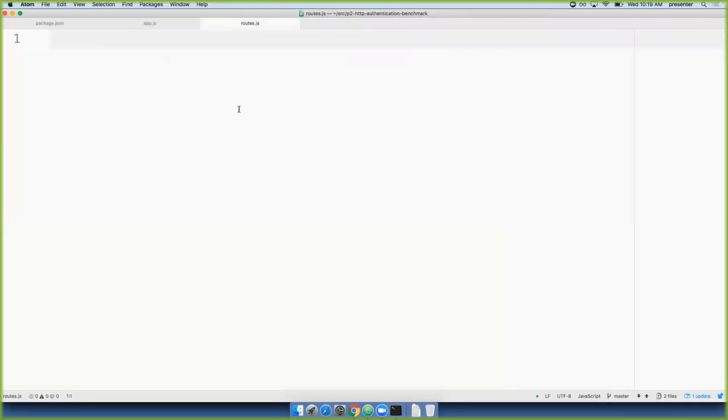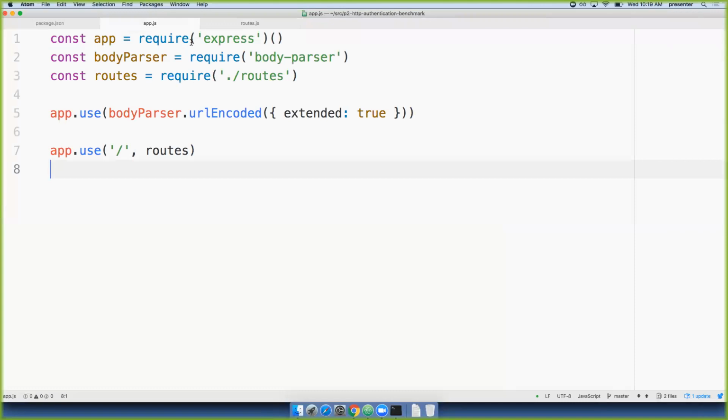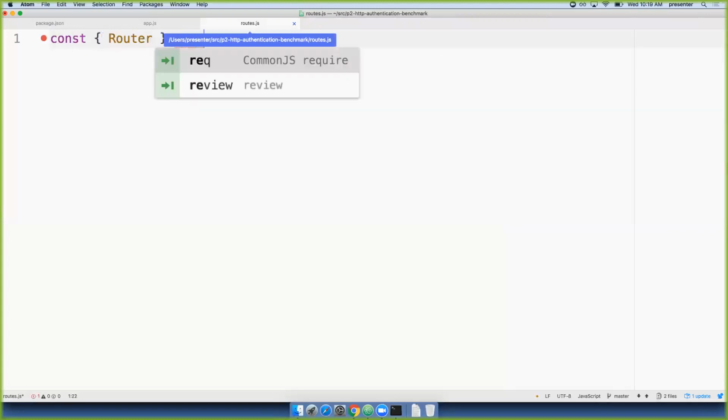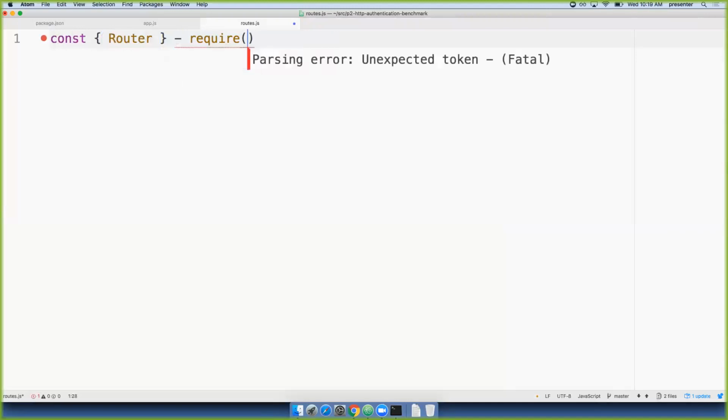All right, so now in our routes.js, I'm going to want to require express again, right? Yeah. And is it something like const router? No, I just require express. Okay, so what am I going to do?